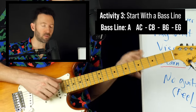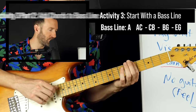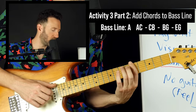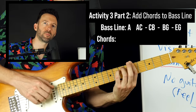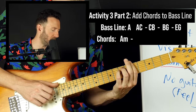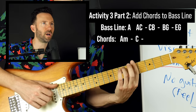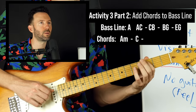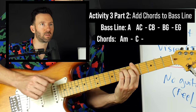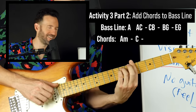Right now, maybe I want those to be actual chords, not just a bass line. So first place to look is, let me think of these as root notes. Is this going to be a minor chord or a major chord? Definitely minor. How about this? Major. So minor. What happens if I do the opposite? No, right?